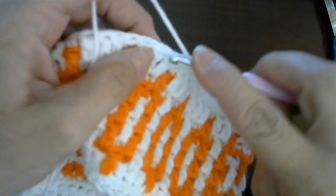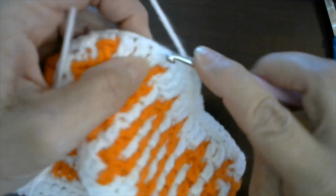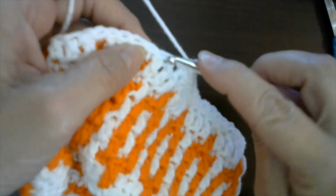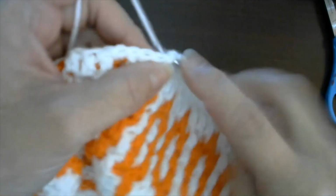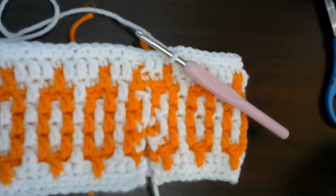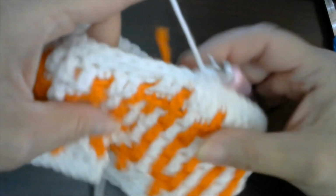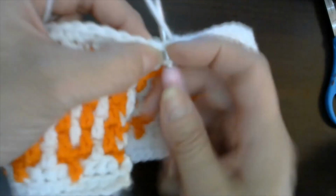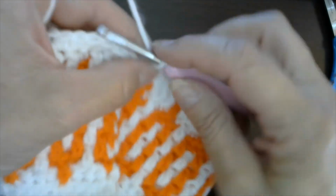This will be the top of your little neck sweater, your little scarf, your dog scarf or cat scarf. So go ahead and just do the single crochet, both loops, all the way around. I went all the way around, and now I'm back right here, and I am just going to go into both loops in the next stitch, do a slip stitch. I'm going to pull it through, pull it tight, and I'm going to cut it off.